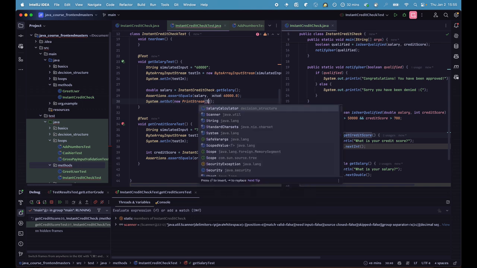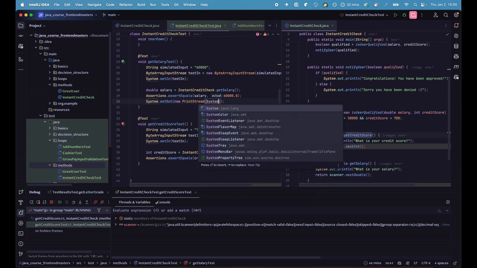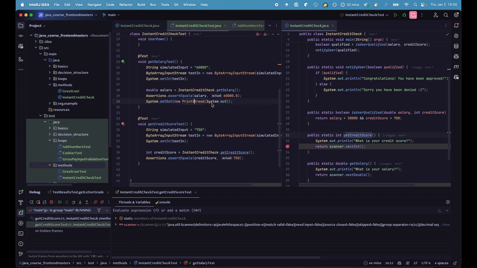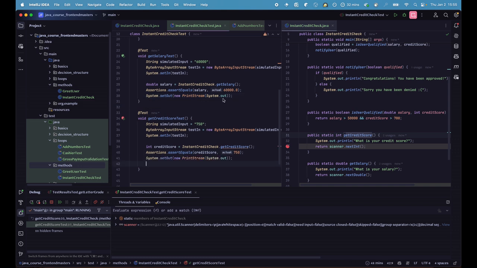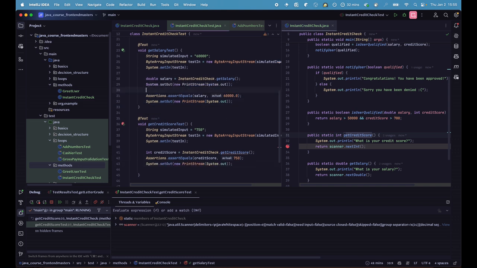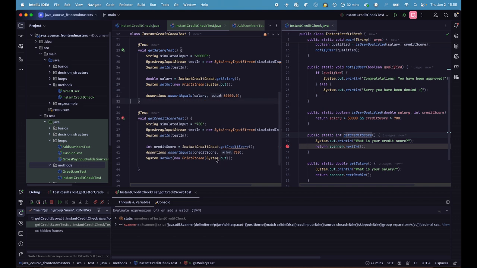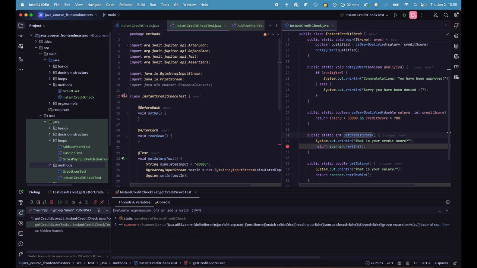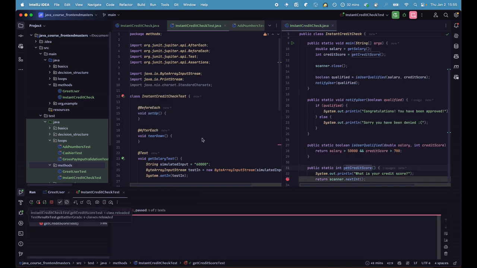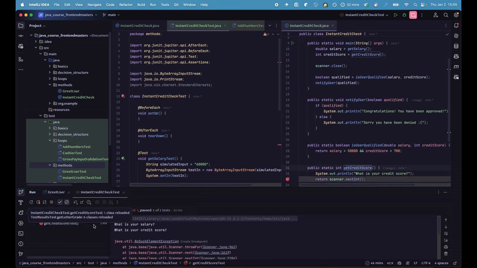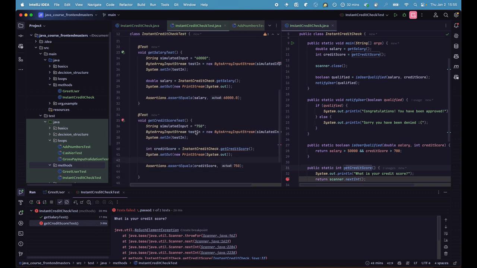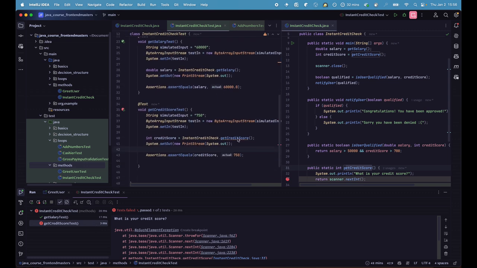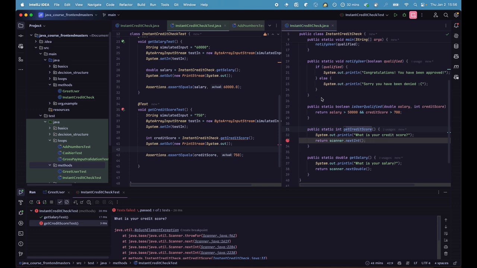Just system.out. I'm gonna put it right here and remove this. I don't know if that'll help. No, that didn't pass. Get credit score.